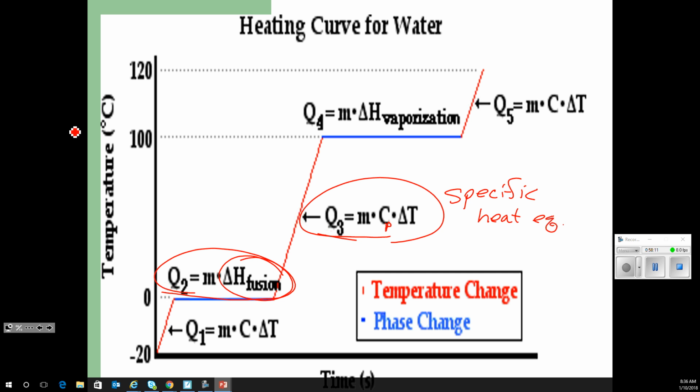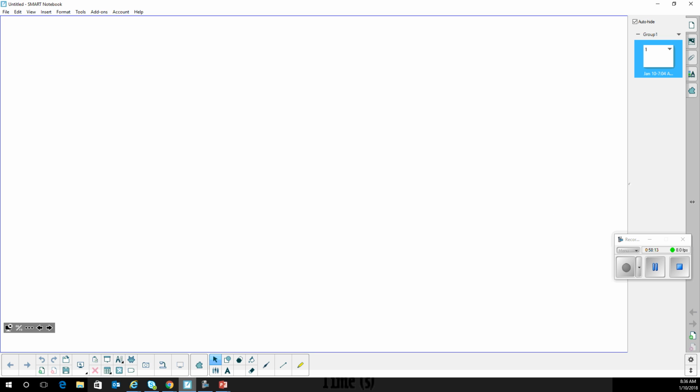Okay, so let's go to the lab, and let me explain what you're going to be doing, you and your lab partner. Around the room there are buckets that have ice in them. So what you're going to do is you're going to first, I always get ahead of myself.